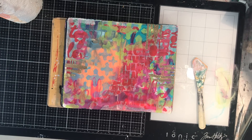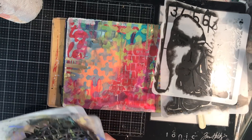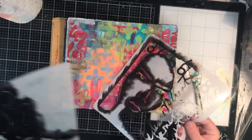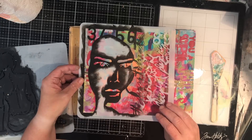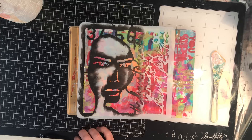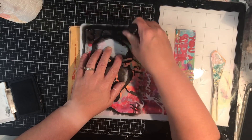I wasn't a hundred percent sold on stenciling with pure black because I thought that would be too dark and take away from what I had. So I settled on using some ink to stencil through. The reason I chose ink is that while it's still black, it doesn't go on as opaque as acrylic paint, and it meant I could fade it out — because this stencil doesn't actually fit over the entire page. With acrylic paint I'd end up with a harsh end line where the paint stops, so I wanted to use ink that I could blend out. I'm using my permanent ink — Versamark — and just rubbing it on fairly gently.